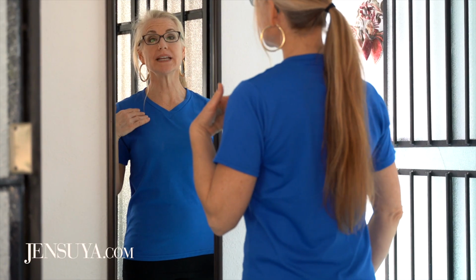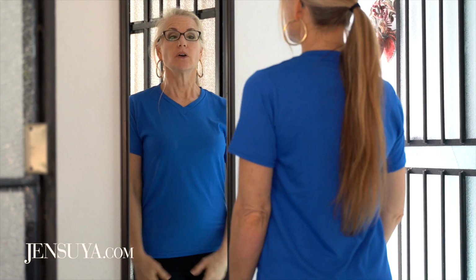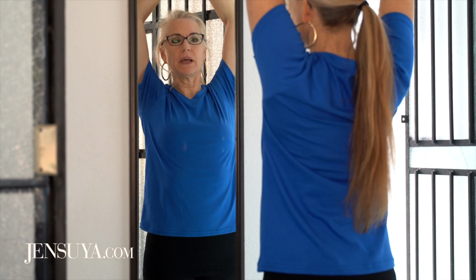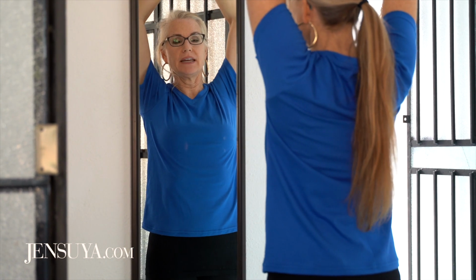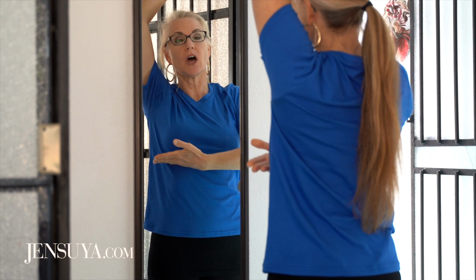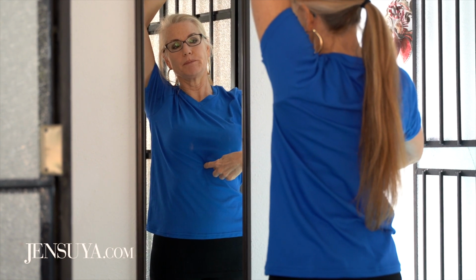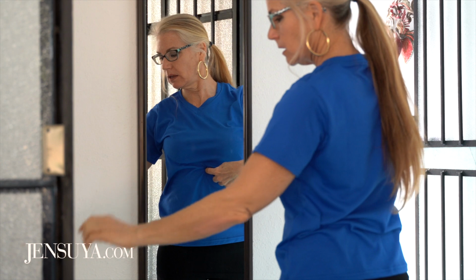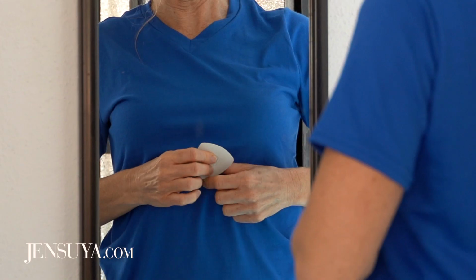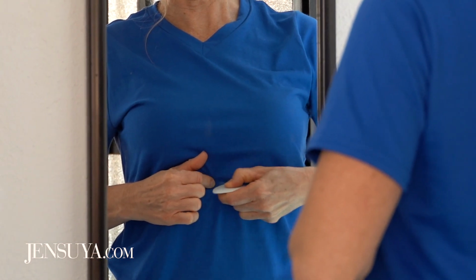So wearing your t-shirt with the undergarments that you plan to wear with the crop top, raise your arms up and get into nice belly dance posture, and then take that spot below your sternum and below the bottom of your sports bra or whatever it is that you're wearing, and put your finger there, and then take something. I'm using tailor's chalk. I'll show that to you in a minute, and I'm going to mark that spot right there with just a little piece of chalk.